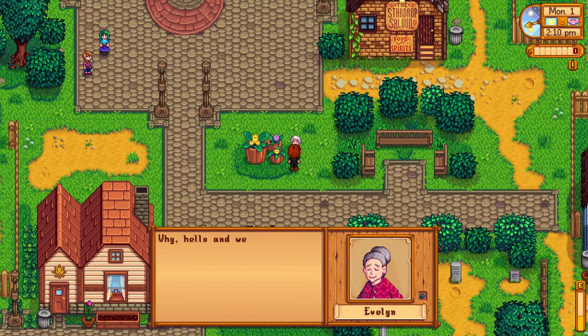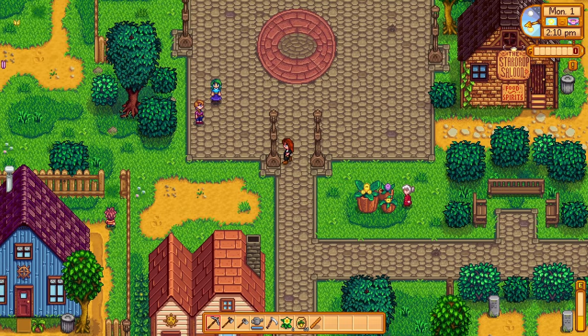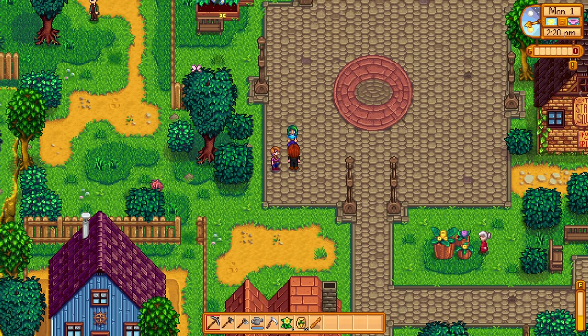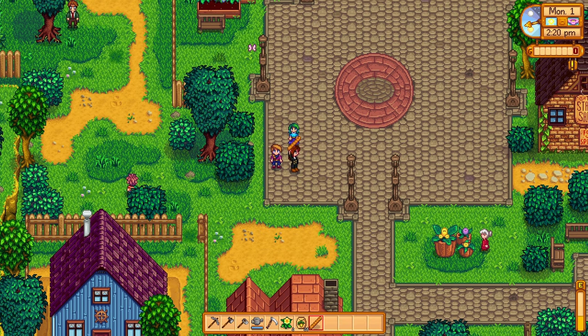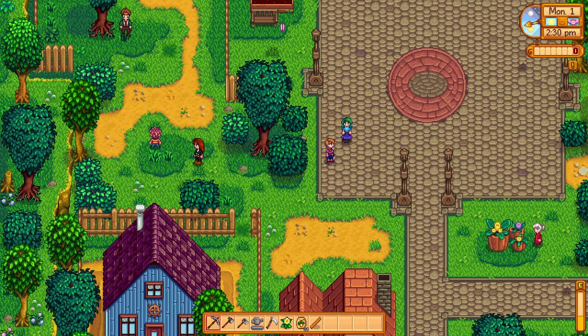That's great. Why, hello and welcome to our little community, dear. You can call me Granny if you like. I would very much love that. Granny Evelyn, I am so glad to make your acquaintance this fine evening. Oh, Caroline, Jody. Oh, it's been a hot minute. Hello, you must be Collin Derwall, the new farmer. I'm Caroline. We both start with the letter C, so we're going to be fast friends. Oh, you aren't exactly how I imagined, but that's okay. I'm Jody. I didn't expect someone with such vibrant red hair. You know what, Caroline? We're going to be fast friends, so you can have this daffodil. Yes, I know my flowers. I've played this game enough.